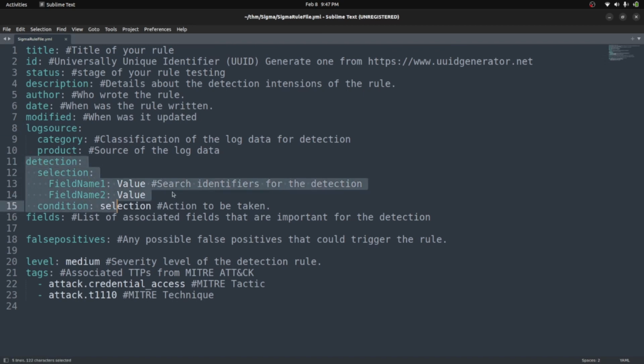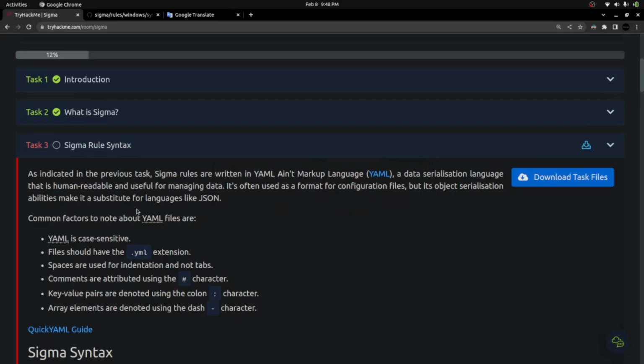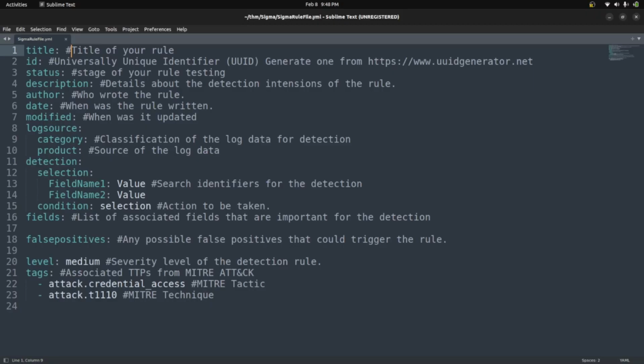So this is where we are going to mention the pattern that we are going to match with the log file, and it will be containing the patterns under the selection. And here in the condition, we are going to mention the conditional statement, and we are going to refer to the portion under the detection here in this condition. And the rest of the stuff is certain metadata like false positives, level, the severity level of the rule, and the tags where we will be able to add the MITRE TTPs. And this is the skeleton of the Sigma rule, and it can be used when you are writing the rule for the first time.